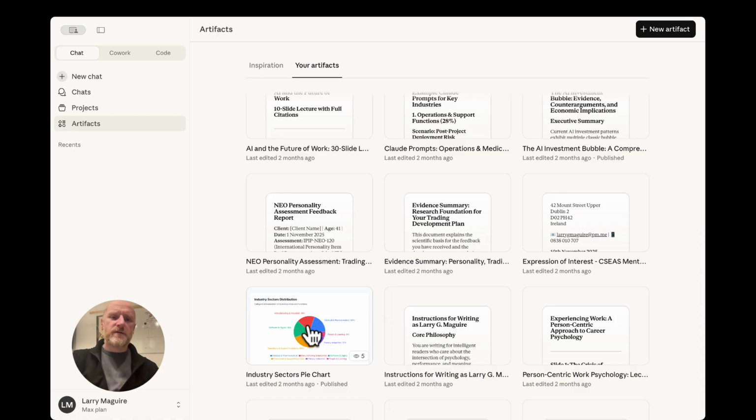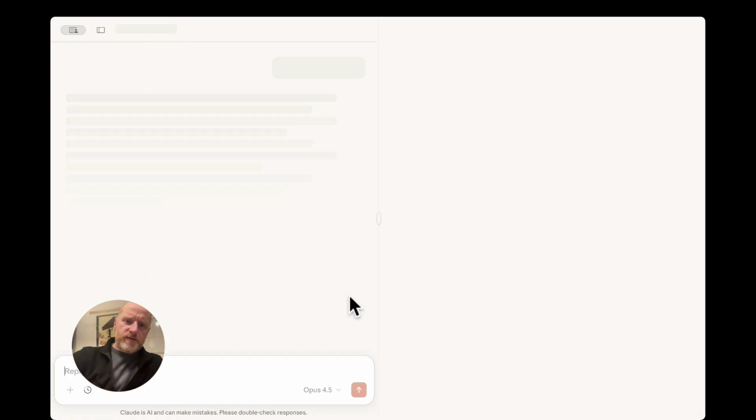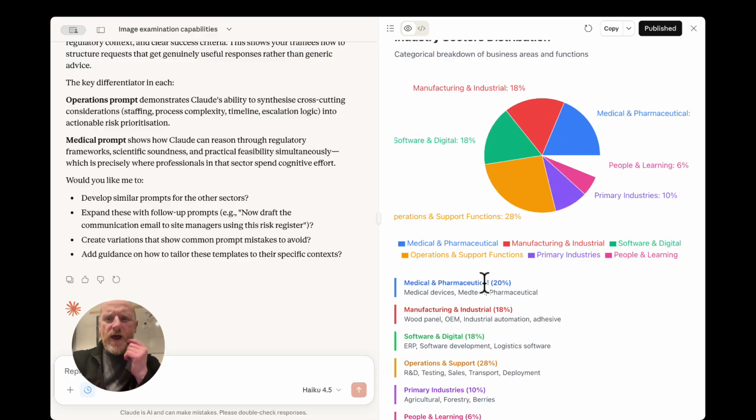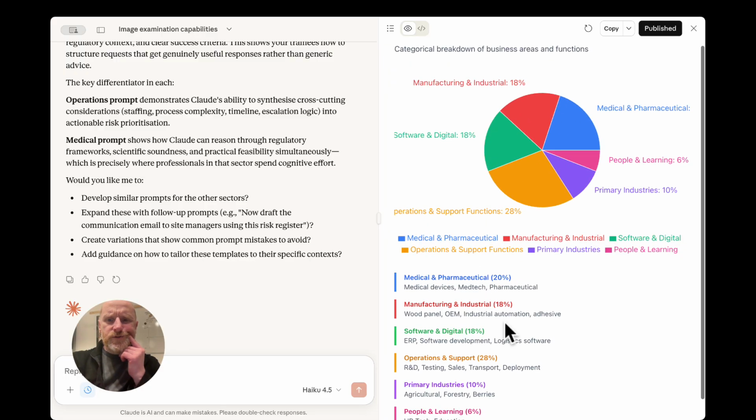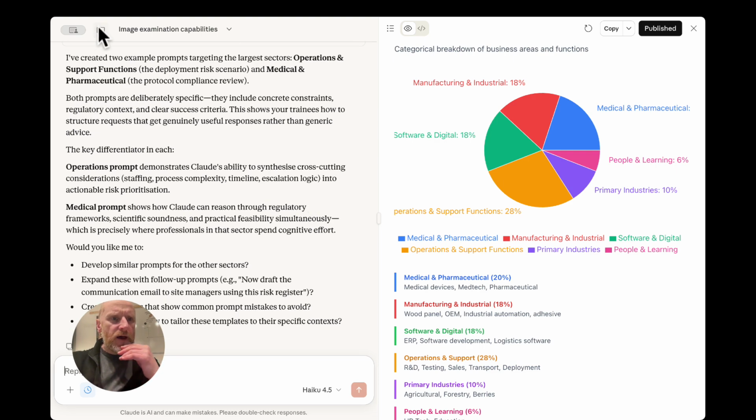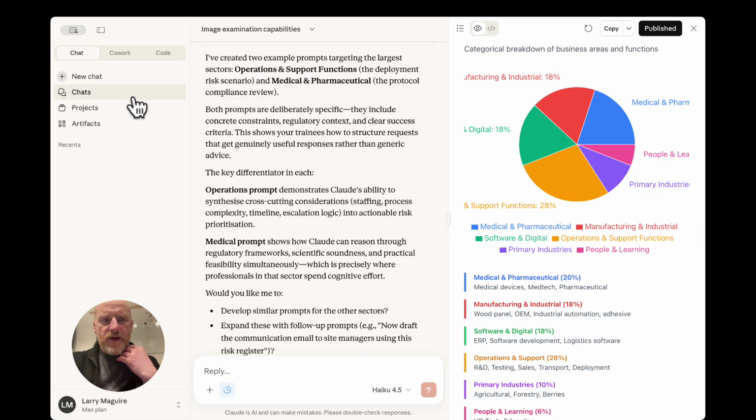Here's an example of an artifact. This is a pie chart of some data that I asked Claude to process for me. Incidentally, this is all from the web, so it's brought in everything from my engagements with it on the web, right? Click the menu here, left menu bar, to access these features again.